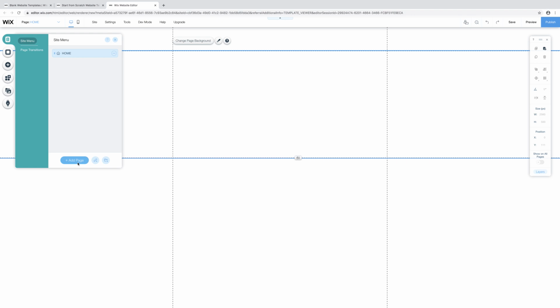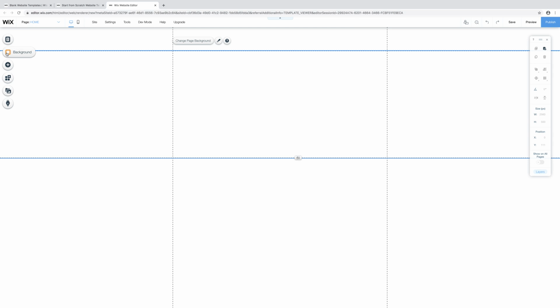So to explain that another way, we're going to have a website that's basically one page with all the different sections on that page that the viewer scrolls through without moving to another window. So we won't be adding any pages here, but for future reference, this is how you do it.